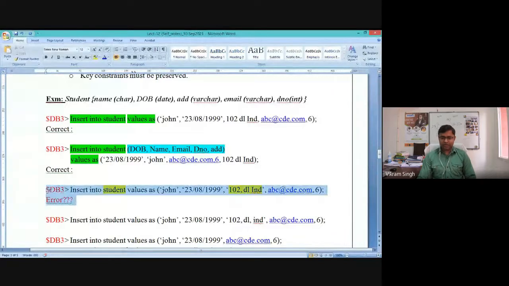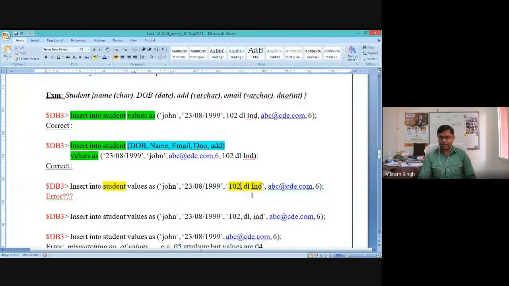In some cases where we insert values, these kinds of values will appear, and these kinds of attributes are called composite attributes, like address, where we have house number, comma, city, comma, state, comma, country.